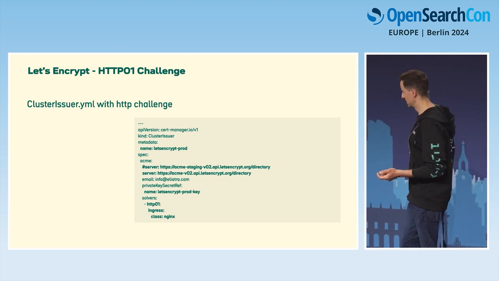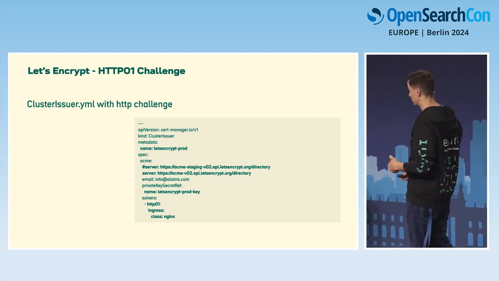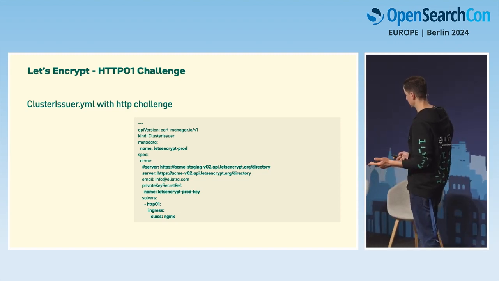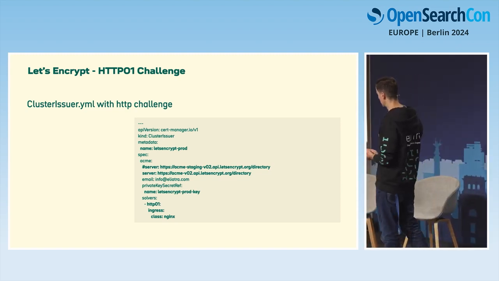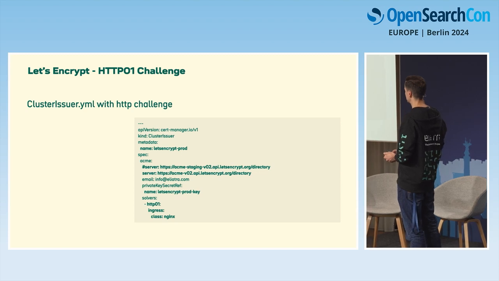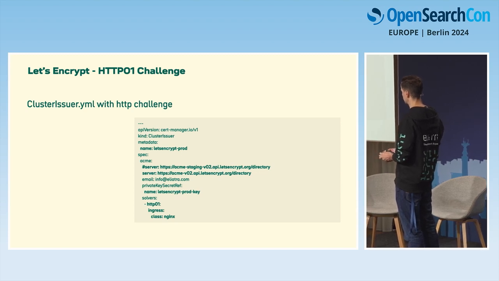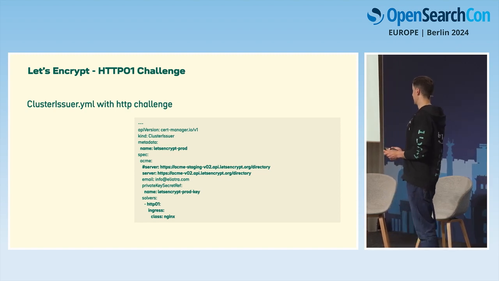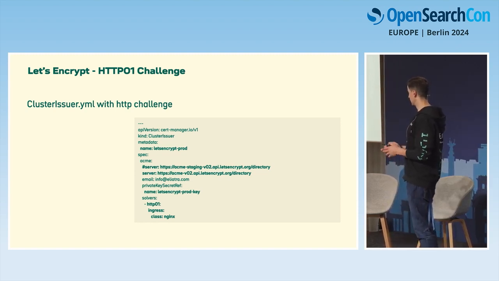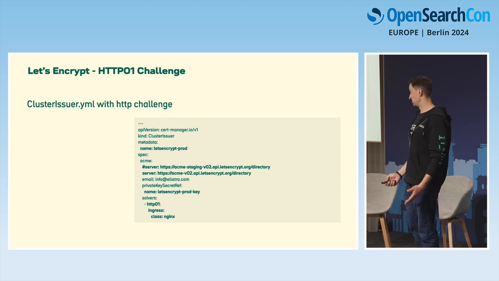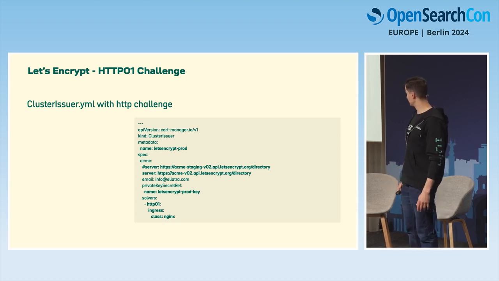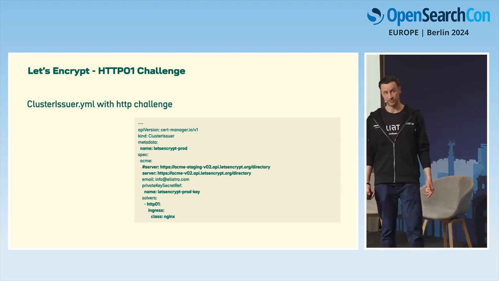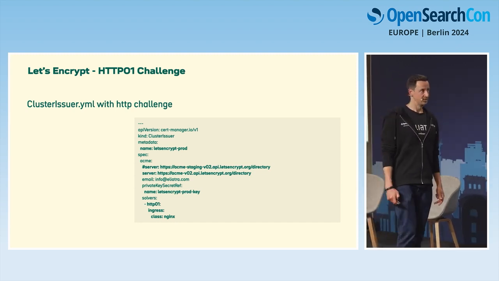So what is the difference? The prod is obviously production ready. That's what you want. What's the caveat? There is a quota. There is a limit as to how much you can request. So be careful playing with these in staging, because you will run out pretty quick. The limit is actually very, very small. So staging works every time, no limit within reason, but is similar to the self-signed certificates. They're just not trusted by anything else.